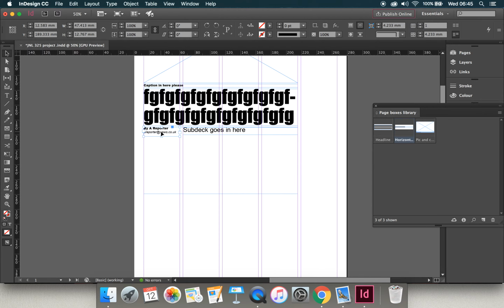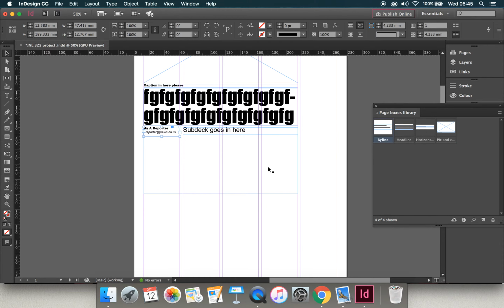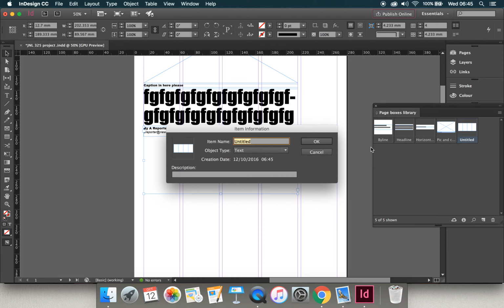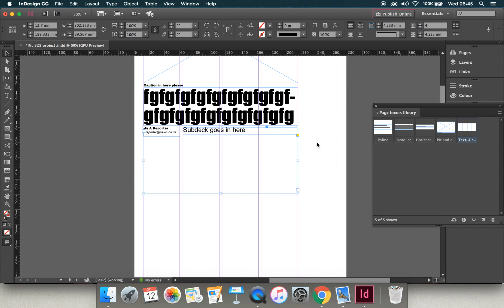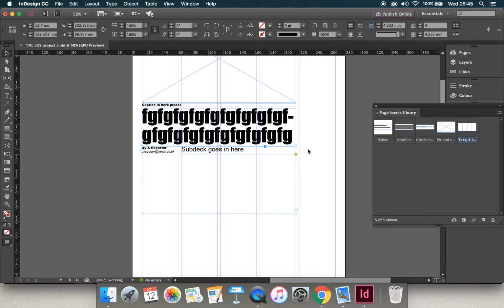I'm going to click on the byline box, drag that over, double click, byline. And then lastly, I'm going to click on the text box and double click on it, and it is a text 4 columns, because that's what we divided it into, a 4-column text box. So I have now put all the individual elements of that story on the page, of that page lead template rather, in the library.